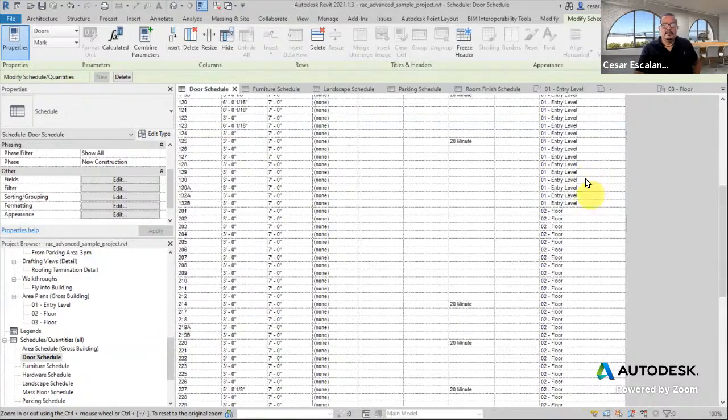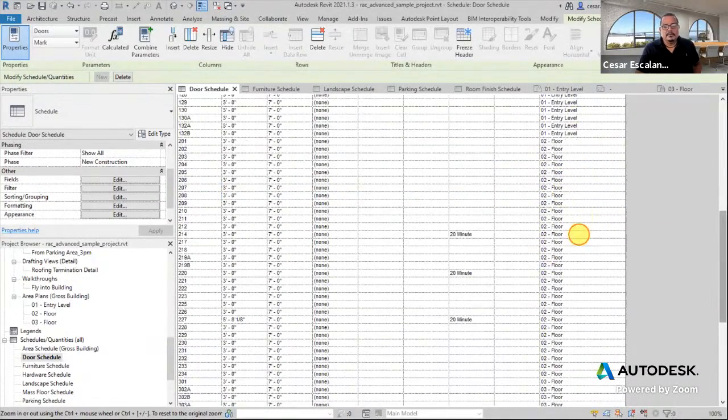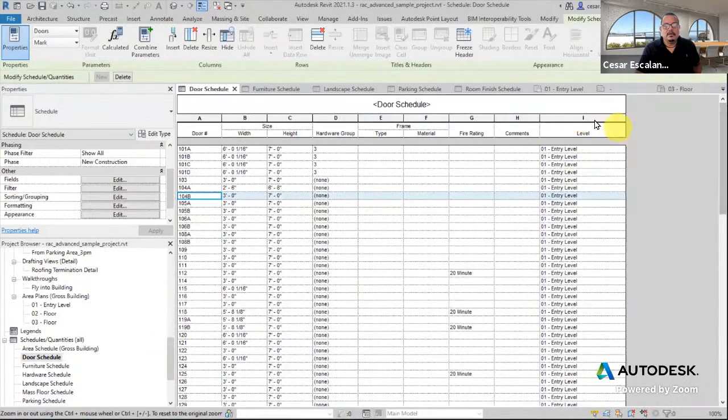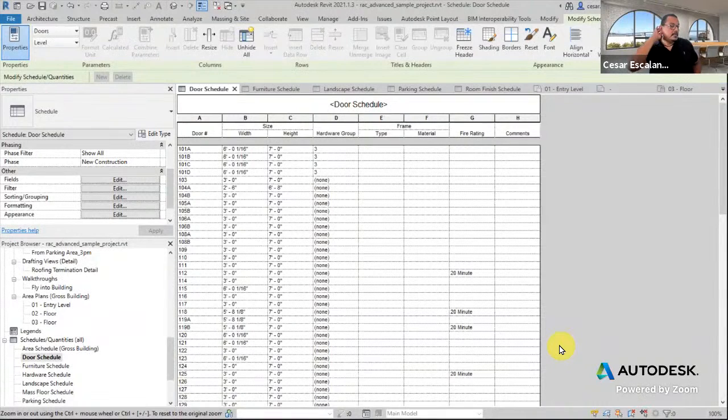And so this looks a little redundant. So what I'm going to do is select column I. You just click the entire thing. And I'm going to hide it because I don't want to see it there. But it's still there, and it's data that I can still use to organize the information.